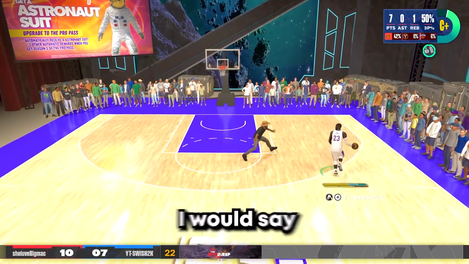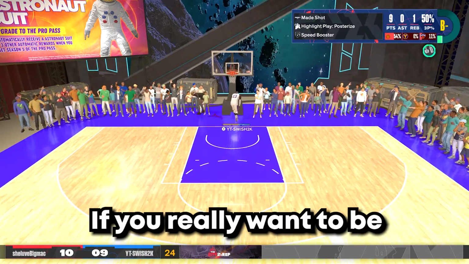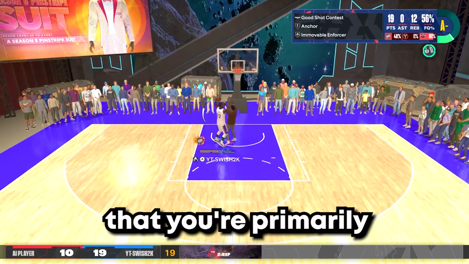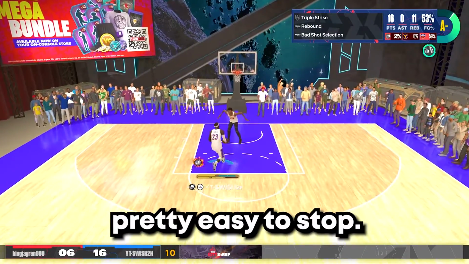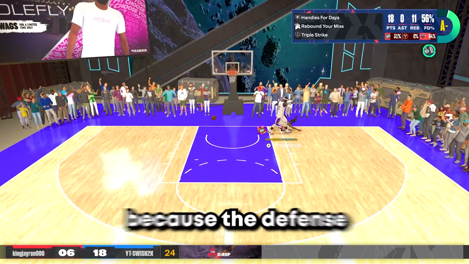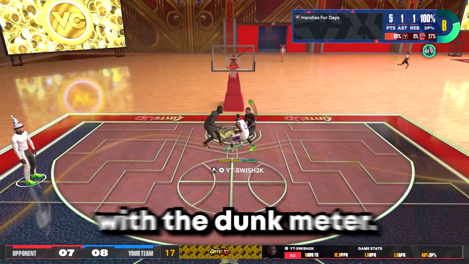The only other thing I would say is just make sure you're not looking exclusively for the 2. If you really want to be the best you can possibly be, you have to make sure that you're primarily looking for the 3, because if you're just blatantly looking for the 2, it is going to be pretty easy to stop. So you have to have a 3 first mentality, and then when the 3 is not there because the defense is playing it high, then you look for the 2, and you can guarantee that you get the 2 with the dunk meter.